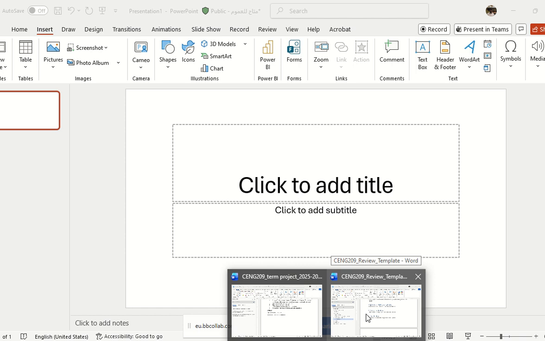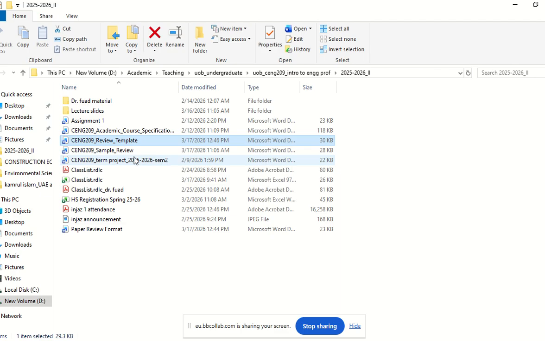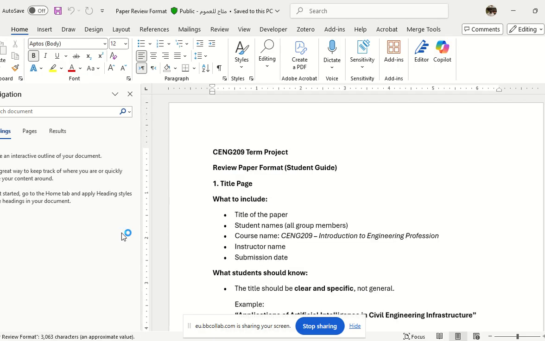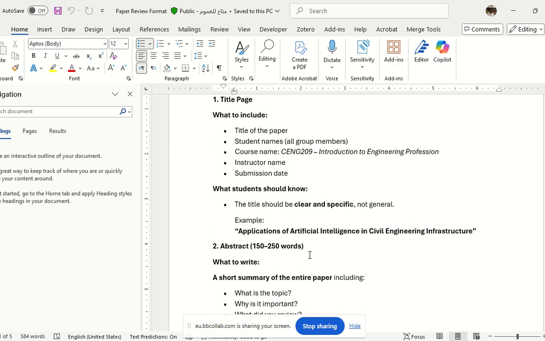Okay, so this was about, now let me share something which is, okay, so this contains more details now. Okay, with an example as well. Okay, this file contains the, don't worry, I will upload all the files, even the example ones as well. Okay, so if you look at this, it shows you some examples as well.